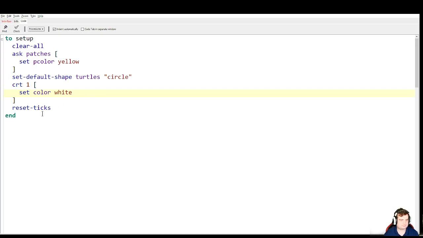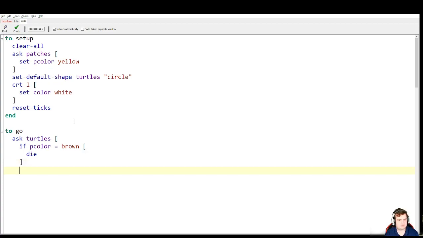All right, so let's do our go. What we're going to do is check if the, oops, we need to ask for our turtles. Ask turtles. If p color equals, let's do brown, then we want them to die. And I don't know if we really used that. Yeah, I think we did that. Die, to be a little aggressive.